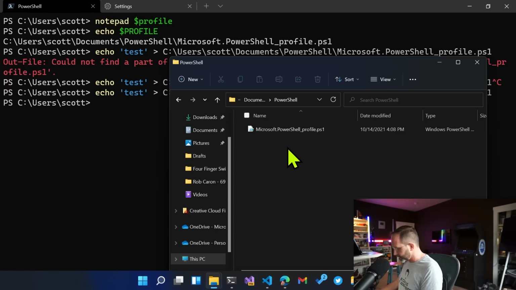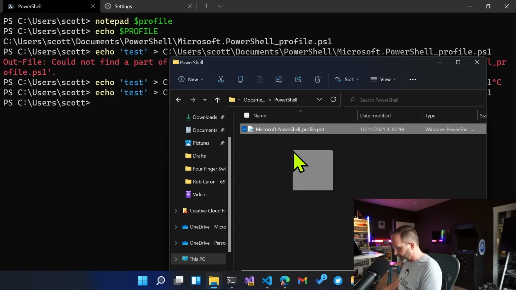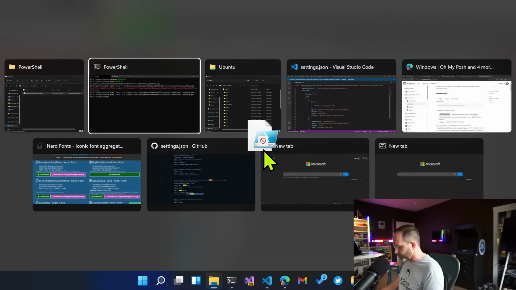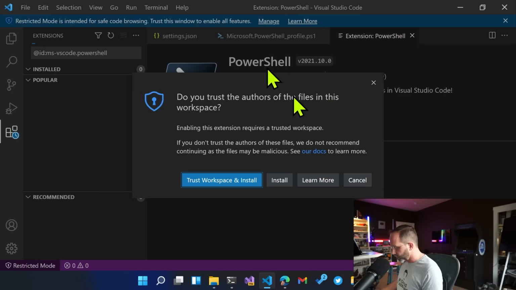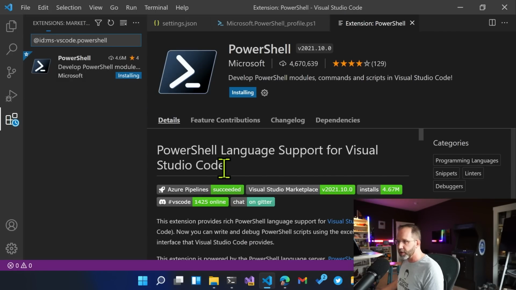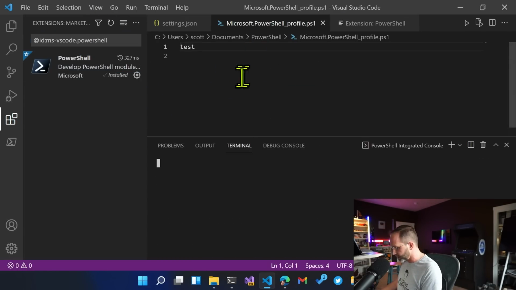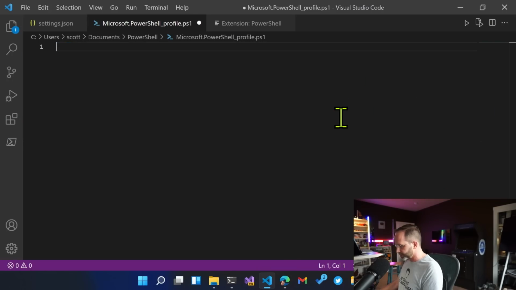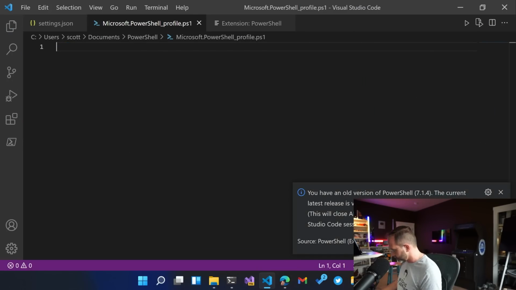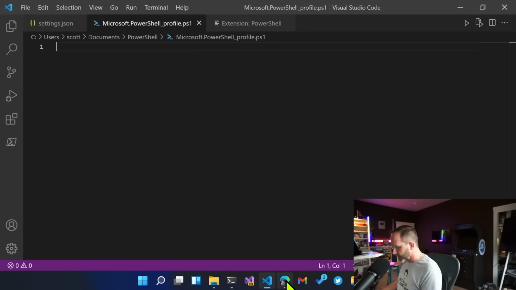And then what I'm going to do is start dragging it, and then Alt-Tab with my other hand, and drop that directly into Visual Studio Code. Visual Studio Code is also going to recommend that I install the PowerShell plugin for VS Code. That's totally optional. It doesn't have to do with anything, but it's kind of cool that it noticed that I'm just going to start to do some PowerShell. Okay? All right. Now, your PowerShell profile has to have stuff in it.